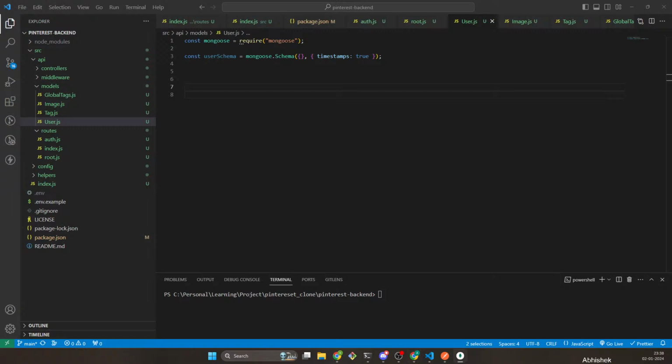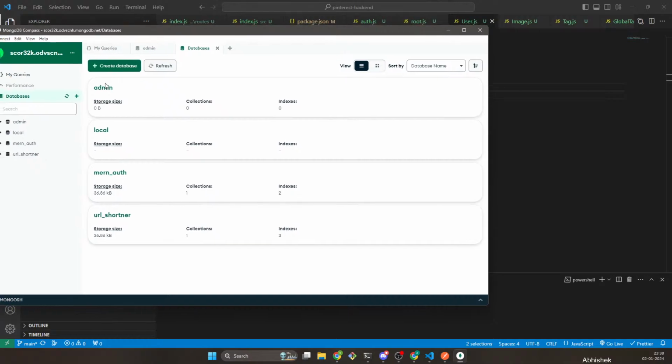I will put the new string. I guess this should work. Okay, so I got that. Databases. Okay, the MongoDB Compass is also set up.